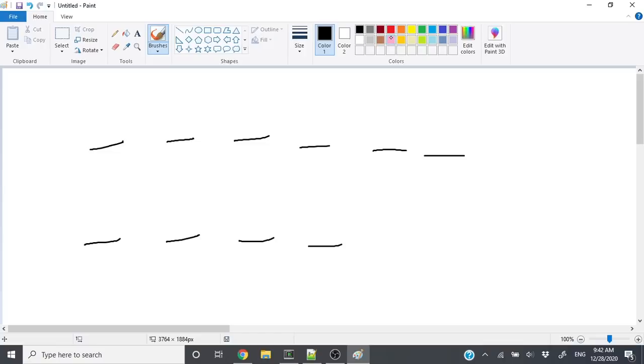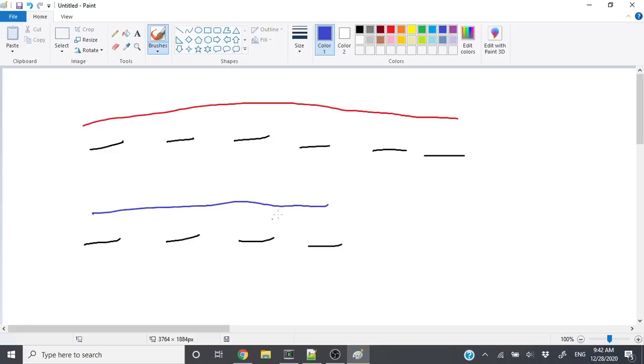The idea is if these are the red values, let's just imagine these are red and the other ones are blue values, then when we're considering some prefix sum of the whole sequence, it's going to have some of the first few red values and some of the first few blue values.